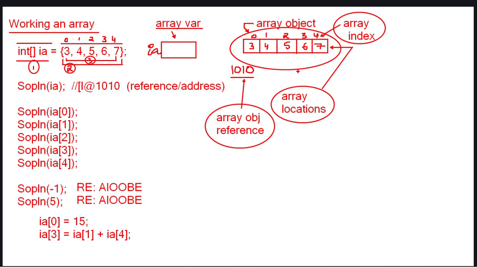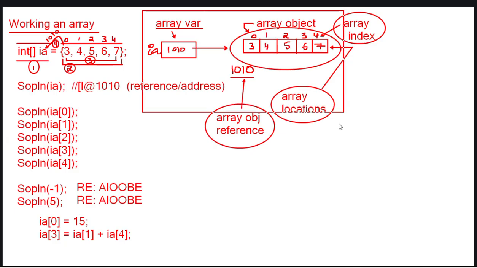Now tell me, left side execution completed, right side execution completed. Now the assignment operator is executed. The reference of the array object, 1010, is stored here. This is step number 4. Array object reference 1010 is stored here, and now it is pointing to the array object. Understand? This is the array object diagram. Whenever you see an array object creation statement, you must visualize that memory diagram.